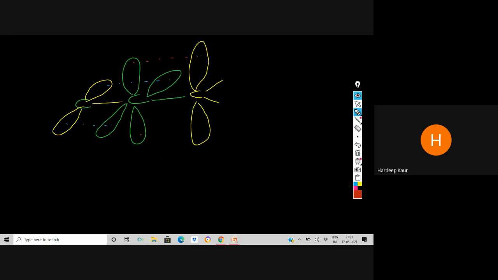Okay, so these two terminal carbons are sp2 hybridized, trigonal structure. So both the terminal carbons are sp2 hybridized, whereas this center one is sp hybridized in allene. Okay, so thus the central carbon atom has two pi bonds because both the p orbitals of center one are overlapping with the p orbitals of the other ones. So center one has two pi bonds.